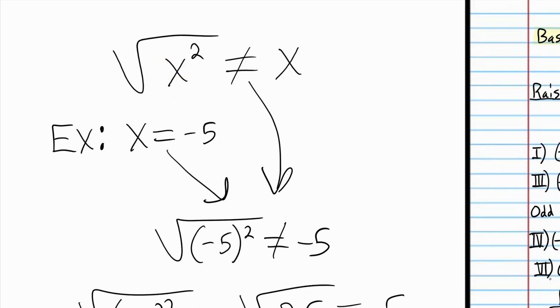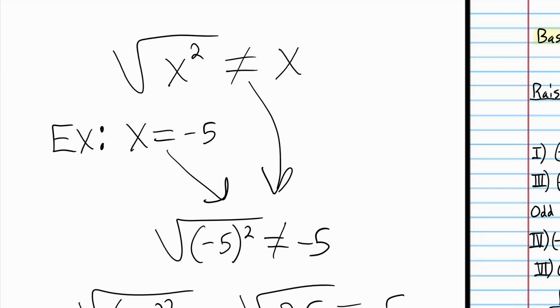If you raise it to the second power, again, you have to do the inside part first. If you raise it to the second power, it's going to turn positive. But then if you square root it, that's not going to do anything. That's going to keep it positive. So our answer should be positive. Even though the base starts out negative, our answer should be positive. But it's not positive. Because remember, if our base is negative, then this answer is telling us the answer is negative because x was negative.